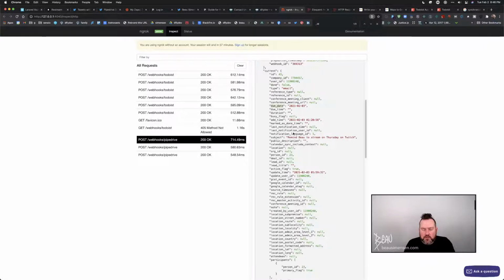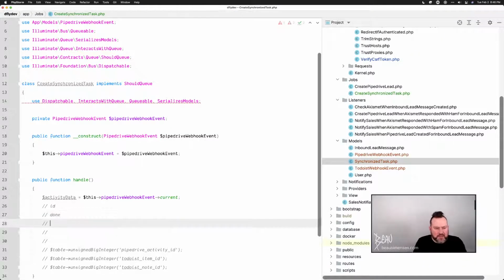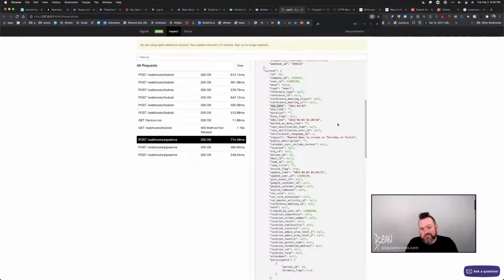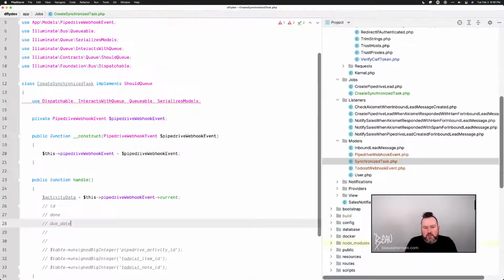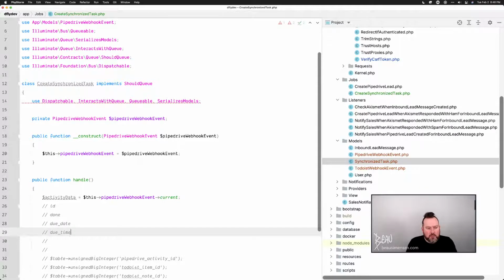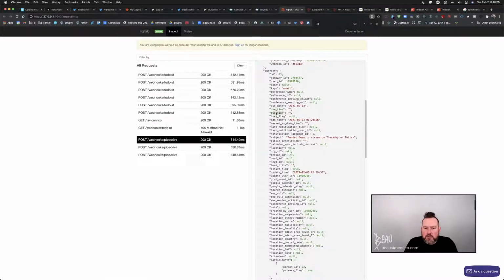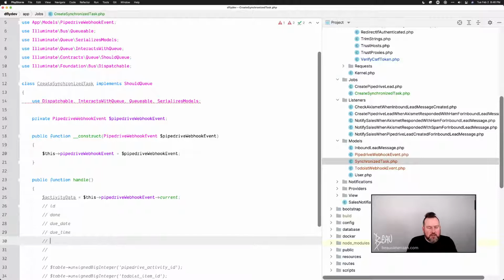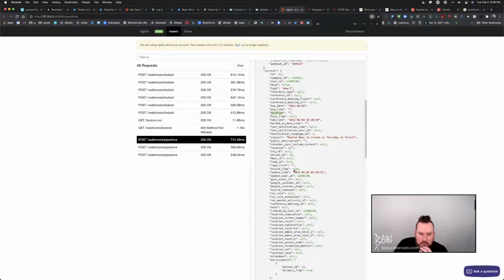due date. The other kind of annoying thing about the Pipedrive system is that you always have to have a due date. Due time, duration. I was pulling out things that I know could be potentially interesting.